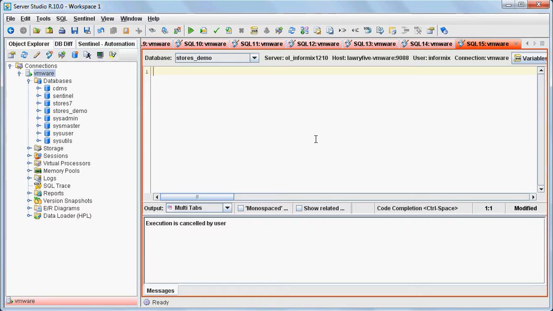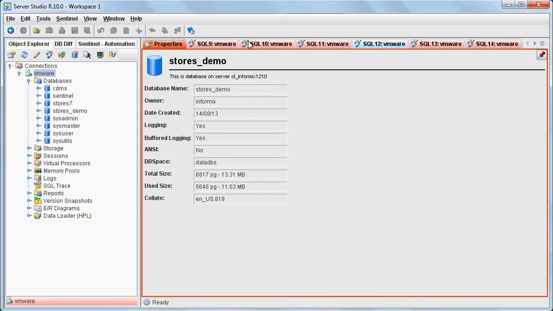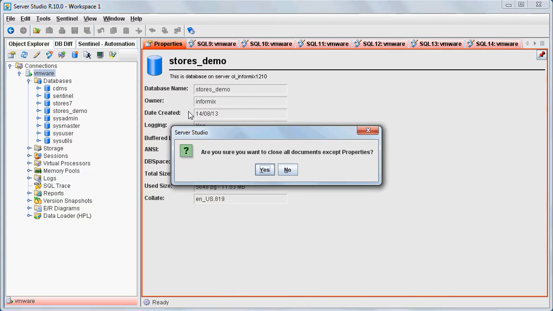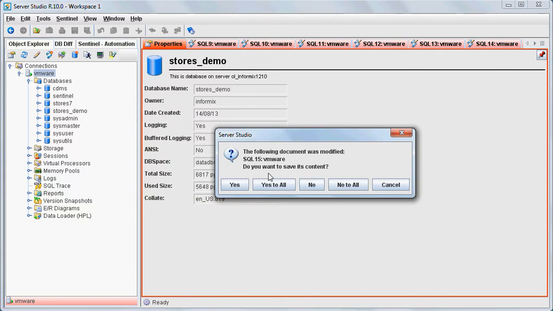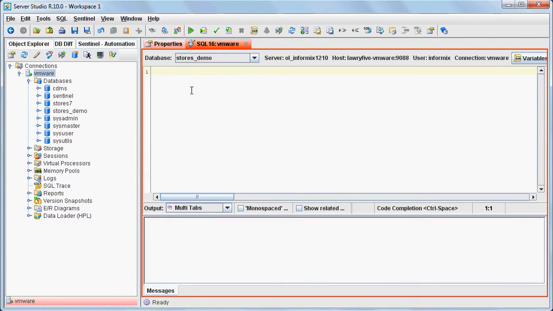The Server Studio SQL editor and runner now supports variables in a SQL script. So just to show you that, if I close all but the Properties tab to start again, and I'm going to create one SQL window.